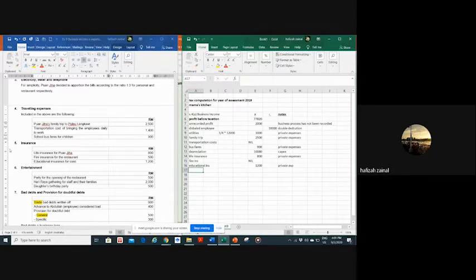However, there are certain circumstances whereby sometimes you have a lunch buffet or dinner where you invite employees plus clients. In this situation, only 50% is deductible. So when you have entertainment, please make sure that you read through all of para 17.9. There is lengthy information or description about how to treat entertainment.